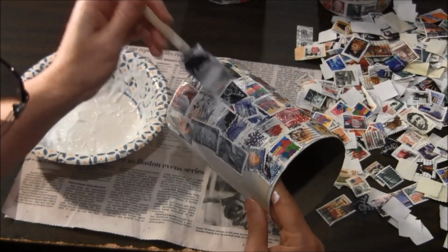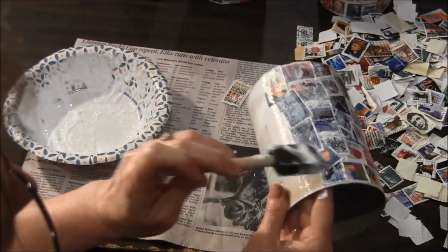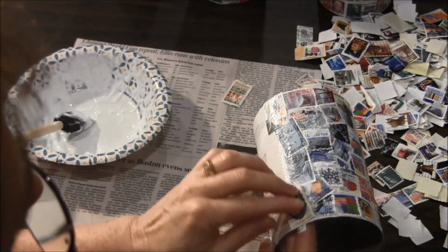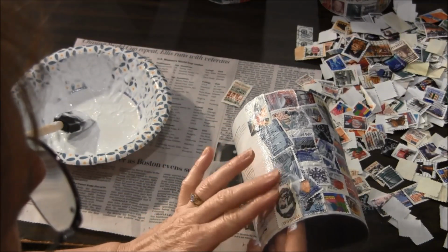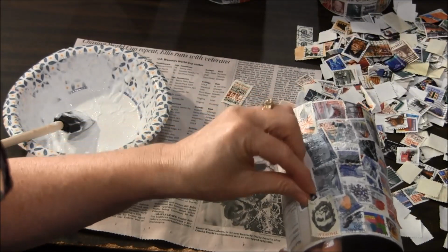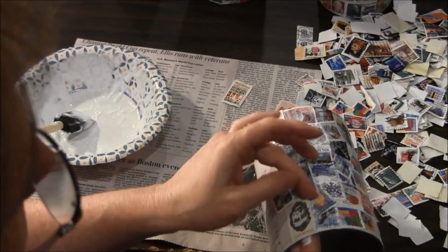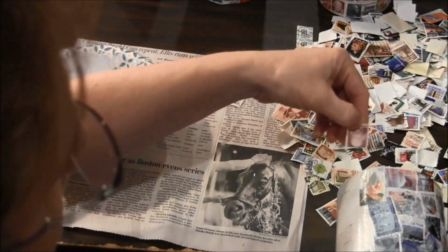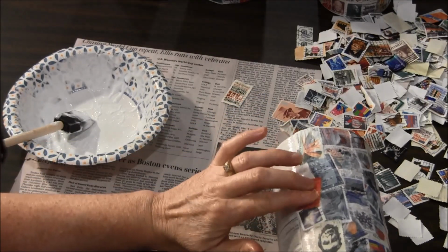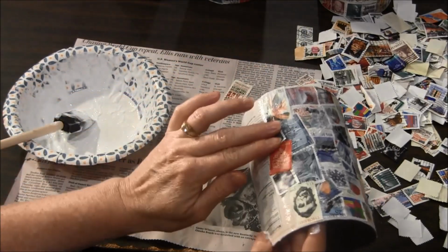So as you go along with this, you'll get into a rhythm of putting some Mod Podge down, and then picking some stamps, sticking them on, and the stamps can go any direction you want. They don't even have to be right side up. They could be upside down, sideways, just random. It all depends on the pattern you want to do.